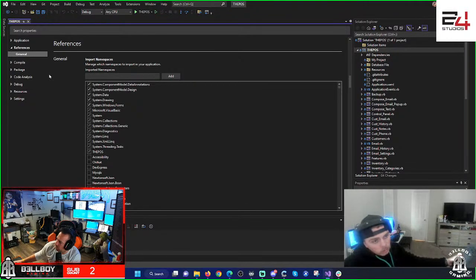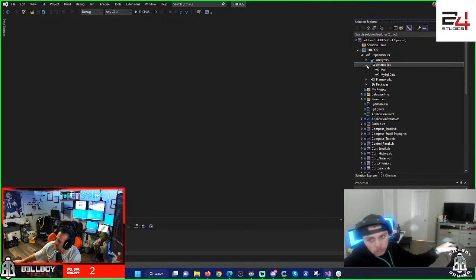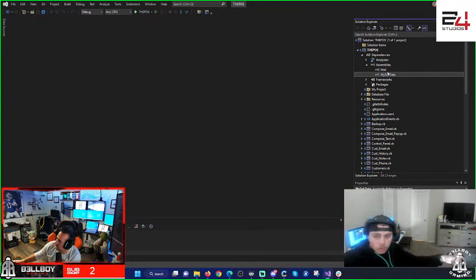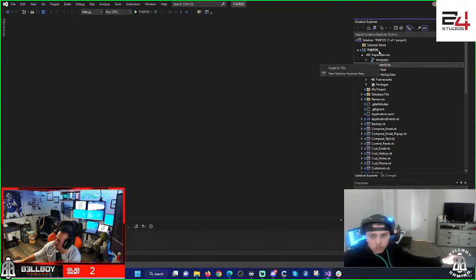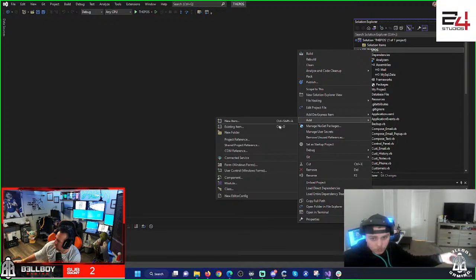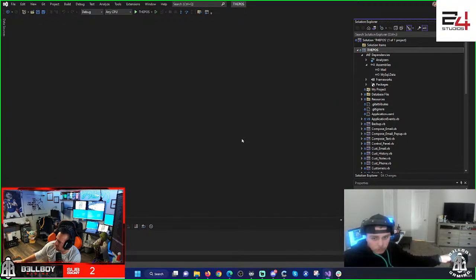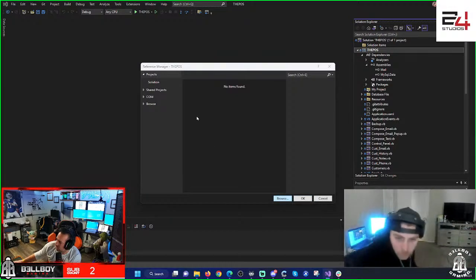So when I cloned the repository from GitHub, I had to go to, I think it's dependencies here, and then go to assemblies. See how we have the mail, and then we have MySQL data? I had to delete these, remove them, and then go here and add project reference. And no, it's empty. Usually it gives you everything that we have here, right? I had to go to browse and grab it.